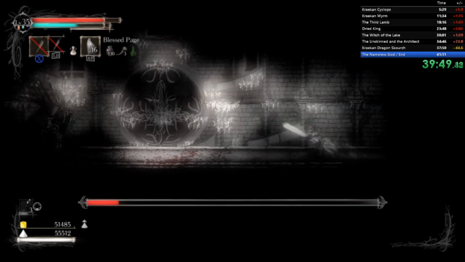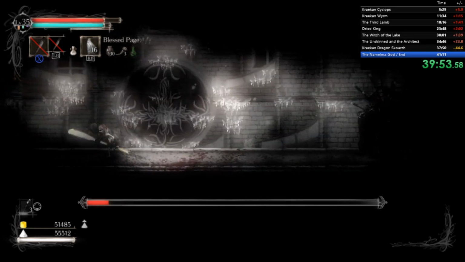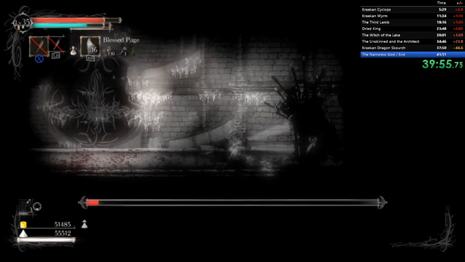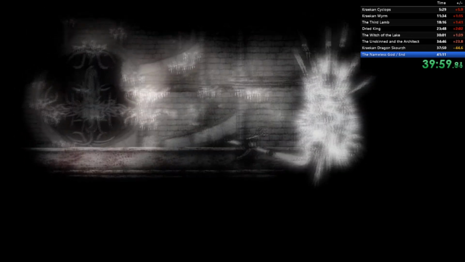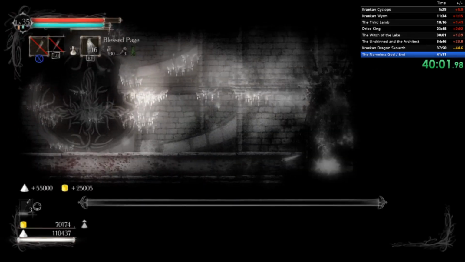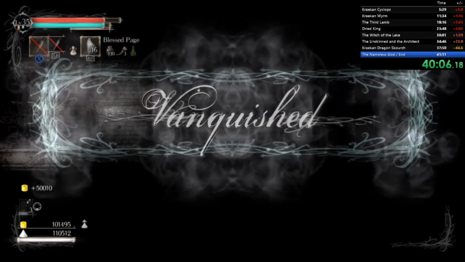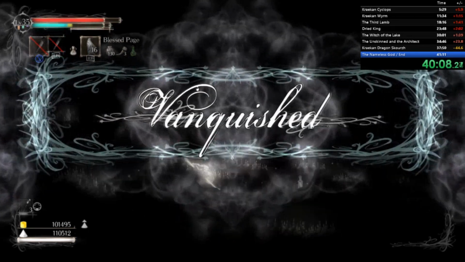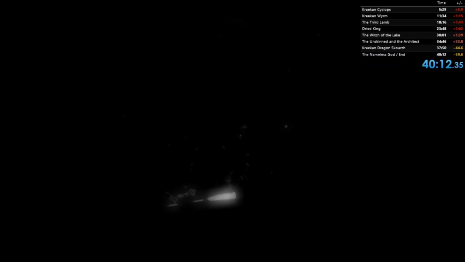Yeah, a little bit more holy stick. Why not? One more beef. One more. Adios, my dude. Take care of yourself. Alright. So yeah, that is Salt and Sanctuary. Take one last leap down this well, and that's time. 40 minutes, 12 seconds. That's a new personal best.